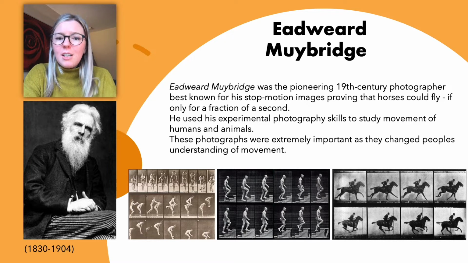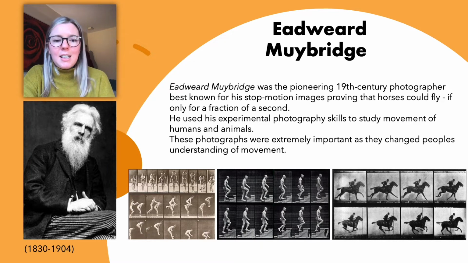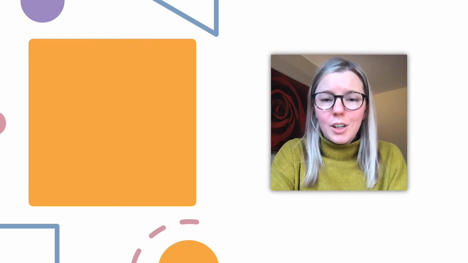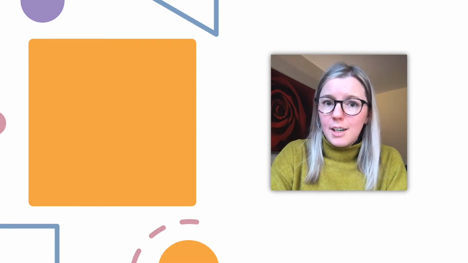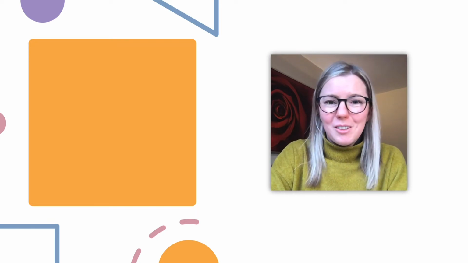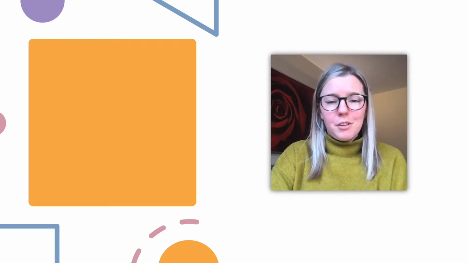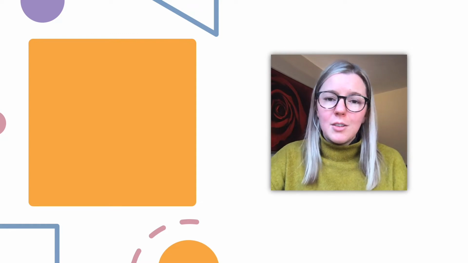Muybridge introduced new ideas and techniques and new ways of considering movement, and this went on to influence artists and scientists. It was even arguably the beginning of cinema as we know it today. Muybridge's work continues to be just as important now as it was all those years ago when he was actually taking the photos. He's a really famous photographer and a great person for us to be looking at.